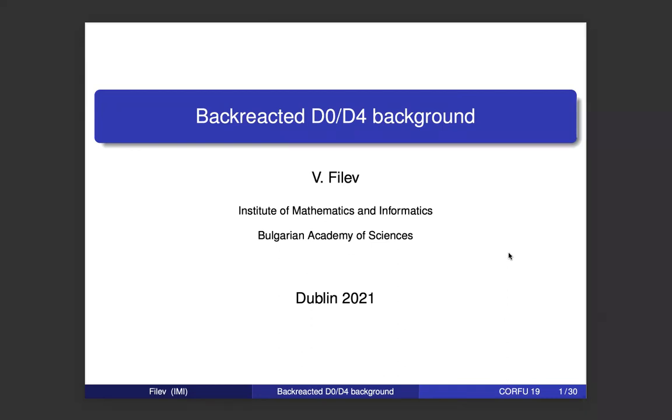Anyway, what I'm going to talk about is backreacted D0-D4 backgrounds. This is something that we started discussing with Denjo and Tuma back in 2015. In 2019, we had some progress when we met in Corfu. And now this is almost ready work. It's just that since we waited on it for more than a year, I want to add more before we put it out. But I'm going to tell you what it is about and why we are interested in the D0-D4 background.